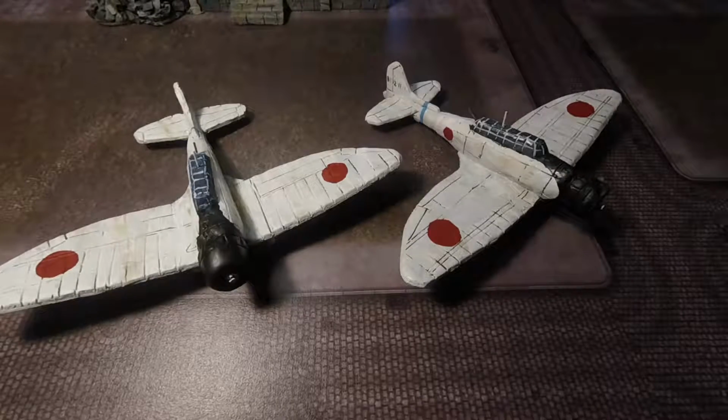As mentioned before, armour is non-existent, so it's only got a 5+. That means you can actually damage them quite easily. Even small arms can damage them if you're psychopathic enough to stand there with a rifle and shoot at it. Personally, I wouldn't do that. I'd run away if I heard fire coming in, because you'd be too busy having your hands cupped over your ears going, why is it so loud?